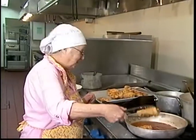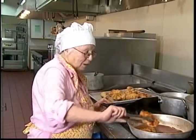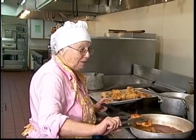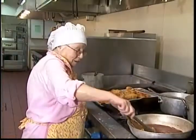Okay guys, I had to take this chicken out. Look how brown it was getting. Now look at that. Any more and I would have had to have eaten it and not let Dan know about it. So here we are.